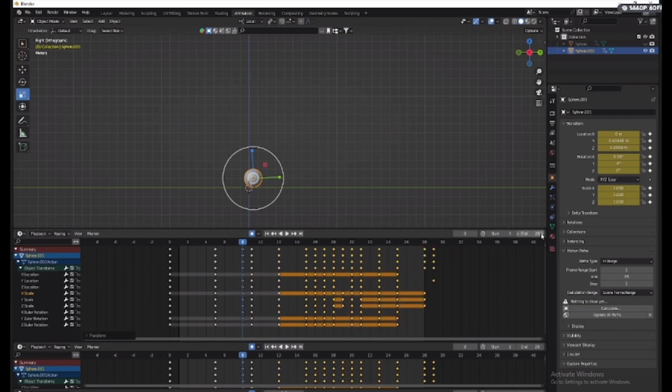Now I'm just fixing the timings. See, comes down, goes up.